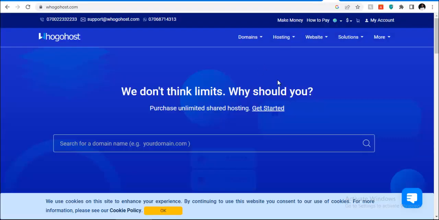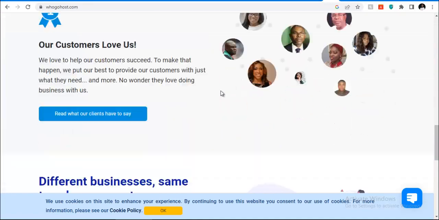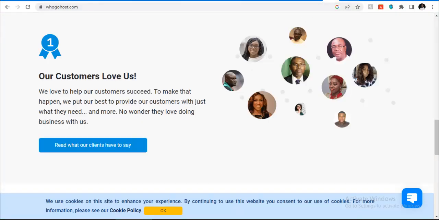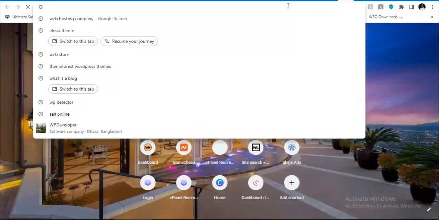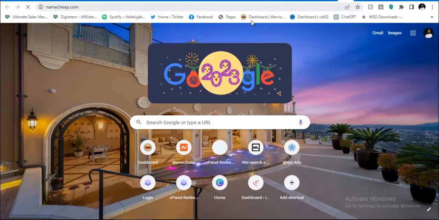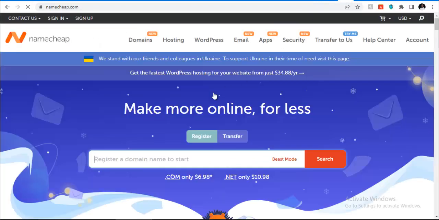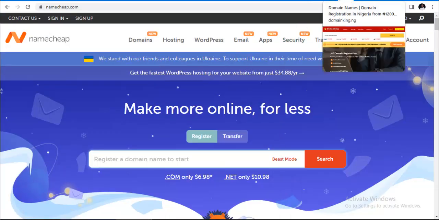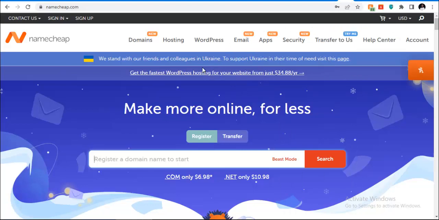There are other ones, but the particular one which I'll be using in this training is Namecheap. This is also a web hosting company. Irrespective of the one you are buying, whether local or international, they give you the same thing.